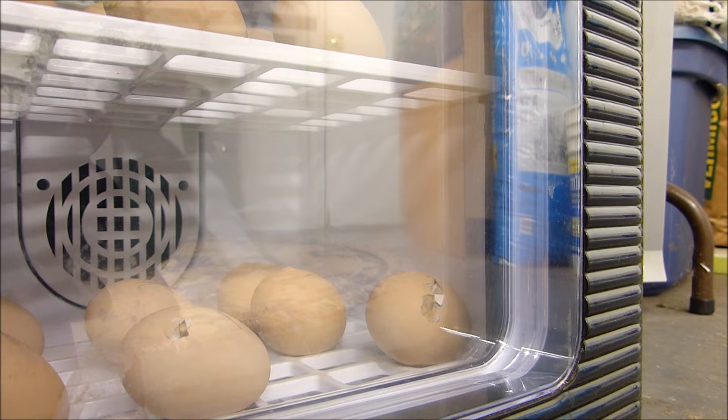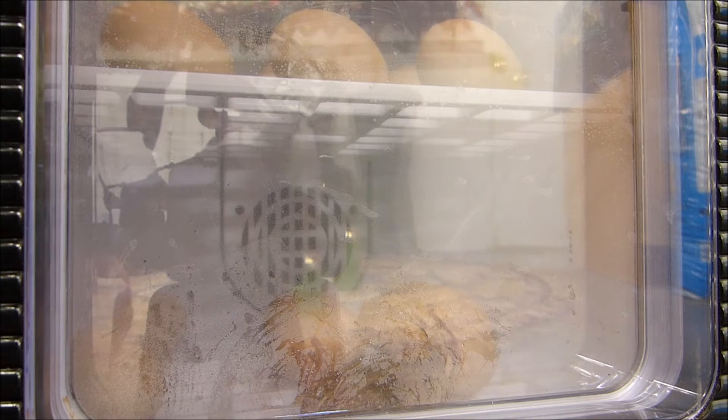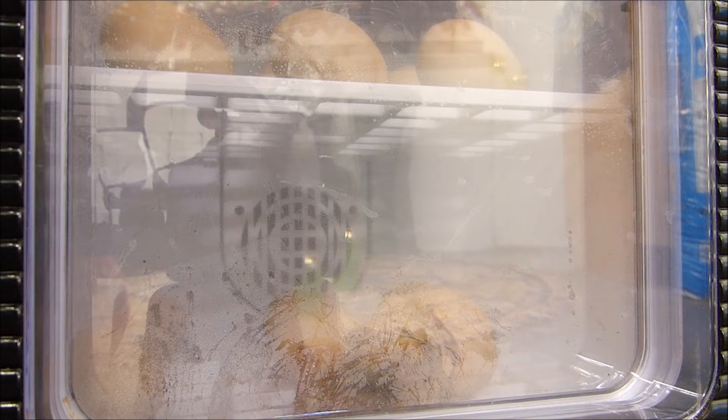It's about maybe five o'clock at night and I'm afraid that they may not make it out until later tonight or first thing in the morning. But I can guarantee you very soon we're going to have little baby chicks because they're strong, they're working really hard. Now, this is not the best view inside the incubator, because as soon as he hatched the shell popped open. This happened right after I turned off the camera - I went upstairs, ate a quick dinner, raced back down, and I saw this.